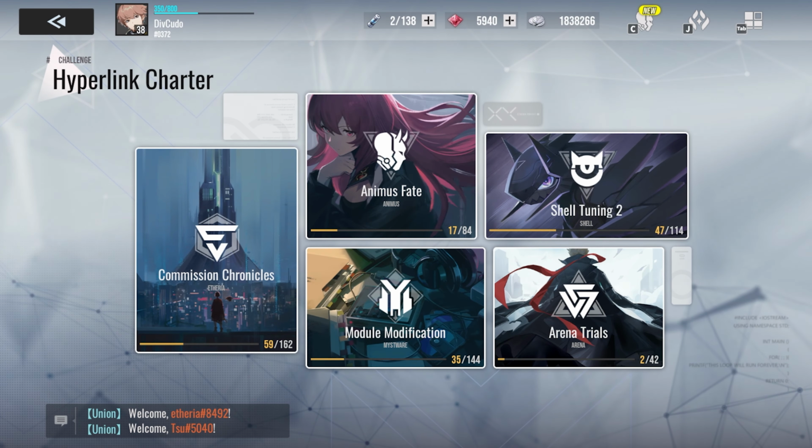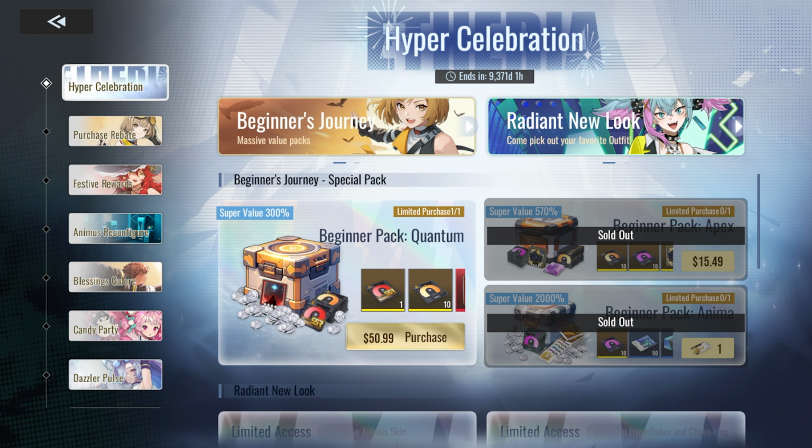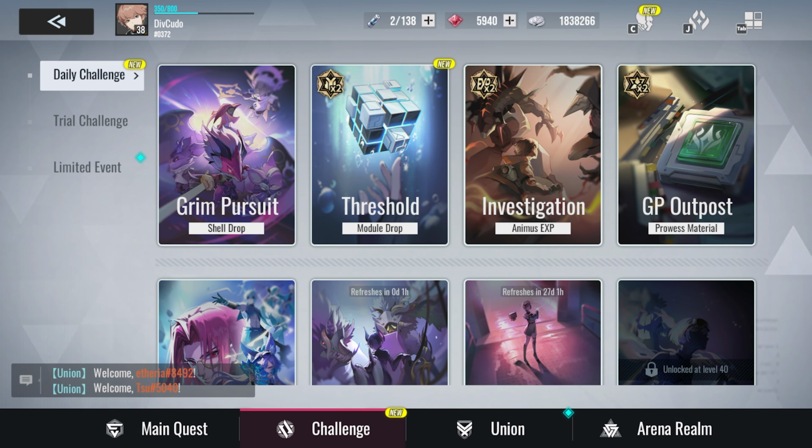Like, you're probably going to be done with most of the hyperlink charter. You're probably going to be done with most of the event stuff over here. You're probably going to be done with most of the challenge things over here. That's officially where you're not going to be getting as much currency anymore, after that 13 or 14 day area. So you're probably going to need to stop doing that at that point. Like, maybe do 5, or just do 3 or something like that.